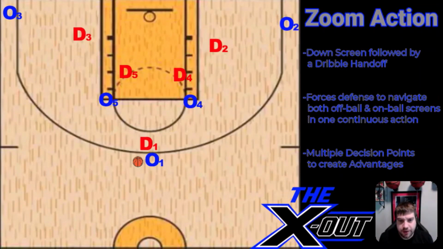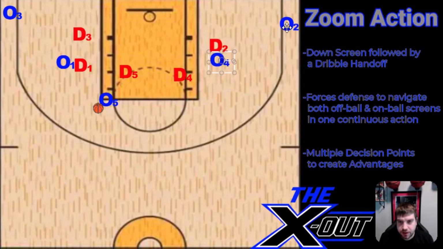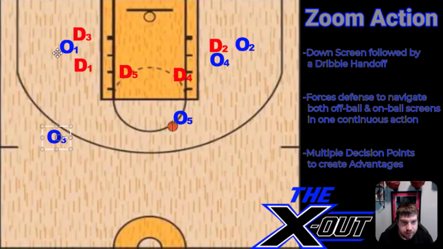So let's say we wanted to run it out of horns instead of a 5-out set. So what I would do is I would probably enter the ball here to the 5. I'd run a split here. If we have a possibility for a pass down there, down to the basket, that would be great. Probably not going to happen. But let's say this man comes through, this man goes over. As soon as this action is happening over here, we're going to want to send this man through here. Now, our center is going to be coming across. Probably want to go ahead and lift this man on the backside and fill this corner.